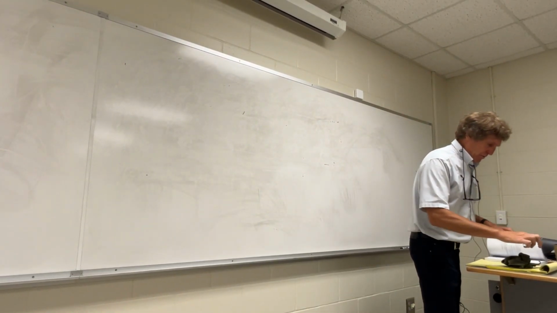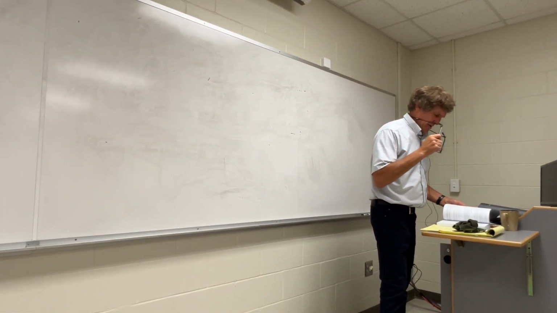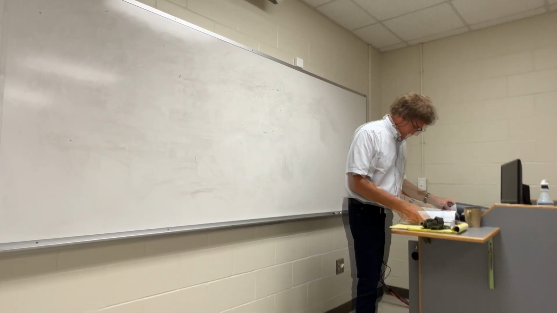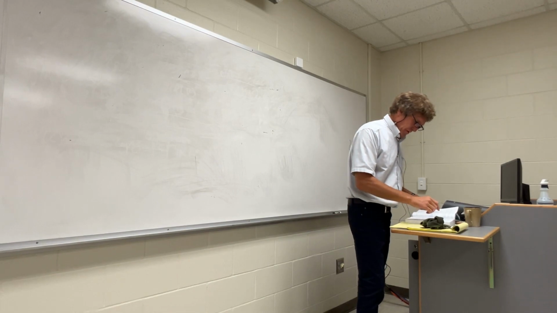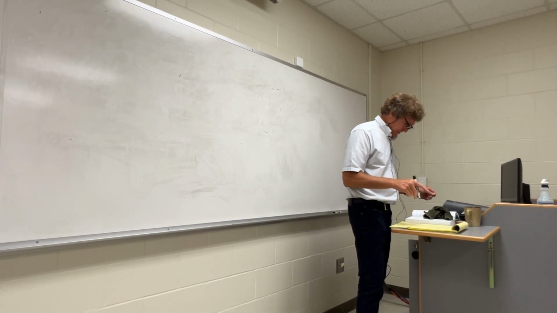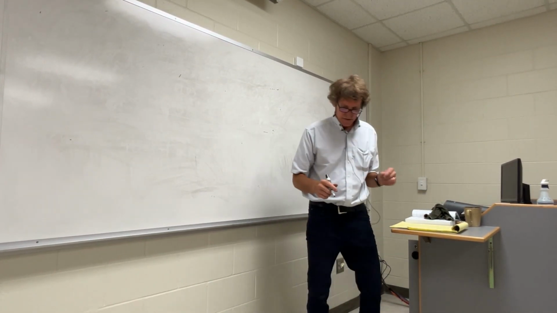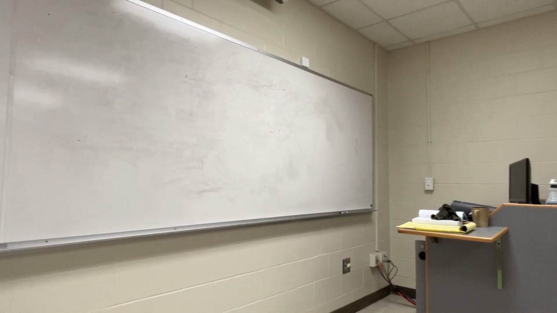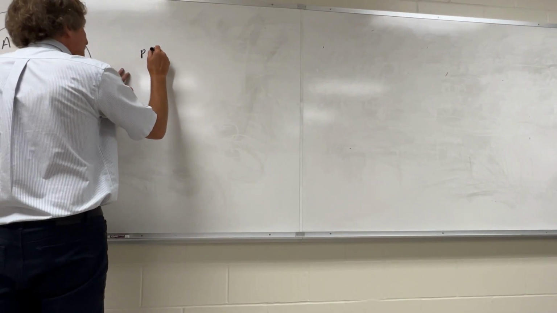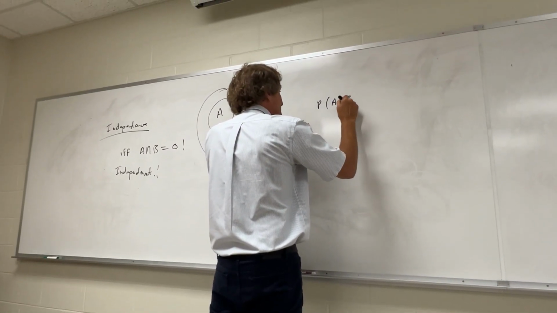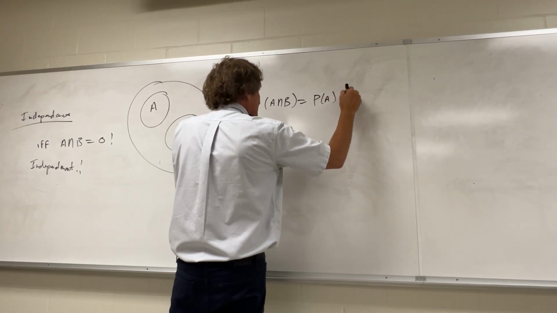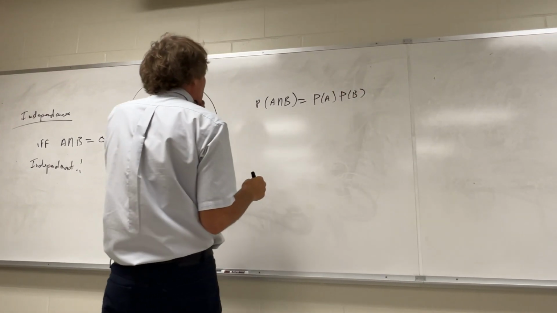But in his book, what he does, and I'll try to tell you where this is so you'll appreciate this a little more, this is on page 44, and he does it with an intersection. He says, if events are independent, then the probability of A intersect B is just P of A times P of B.